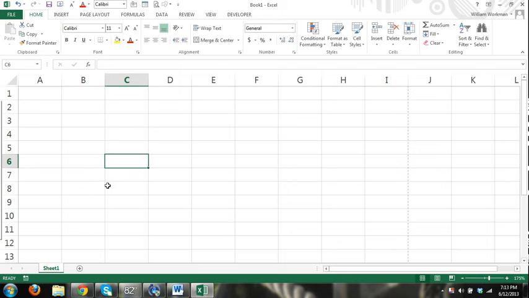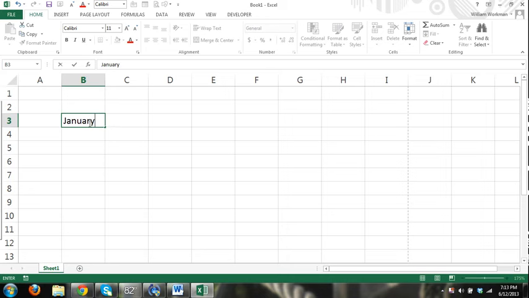Okay, now the next thing I'm going to cover is how to enter data. You kind of saw a little bit of what I did, but the basic way, I'm going to select my cells, and now I'm entering data. I'll enter a month there. You can see I just selected the cell, and I entered in data.